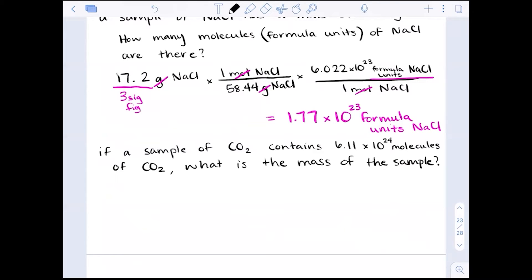So looking at CO2, one carbon is 12.01 grams per mole, two oxygens would be 2 times 15.999 grams per mole. Add those up and you're getting around 44.01 grams per mole for the molar mass of carbon dioxide. Now when we set that up.